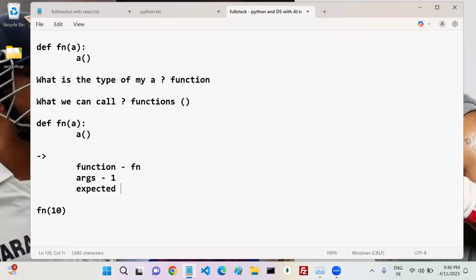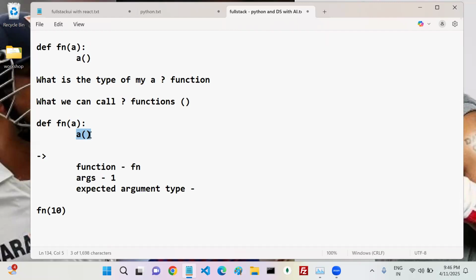Expected argument type. Function, right? Okay, how can we say the expected argument type is a function? This is my A. You are using A as what?